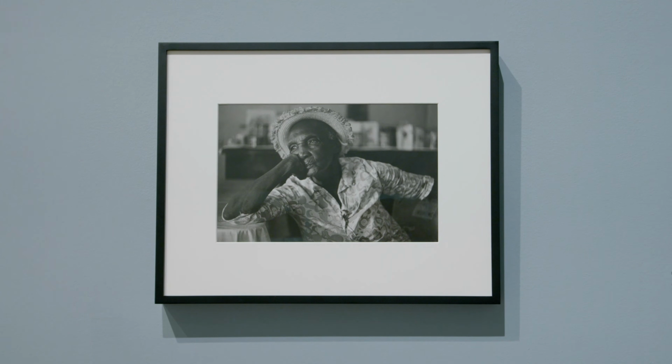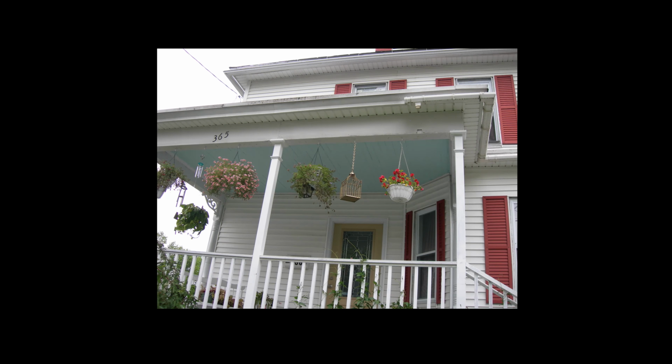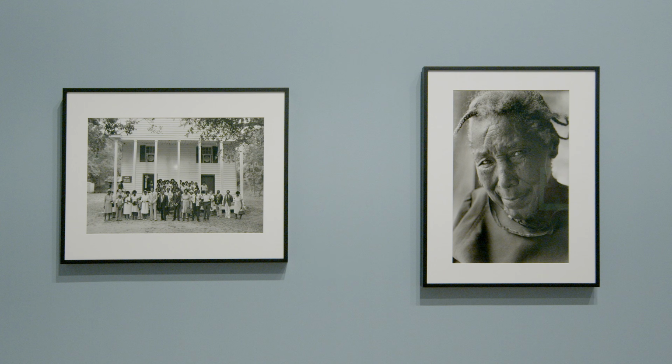And the way that we designed the space, we were really thinking about this idea of haint blue, which is a color that many Gullah Geechee folks will paint the roofs of their porch or other architecture on the facade of their homes. The idea being that this is a color that negative spirits really don't want anything to do with, that they'll confuse it with the sea or the sky and therefore leave the inhabitants of the home alone. So we really wanted to bring protection to this space and to these subjects and to these scenes. So we surrounded ourselves with our version of haint blue.